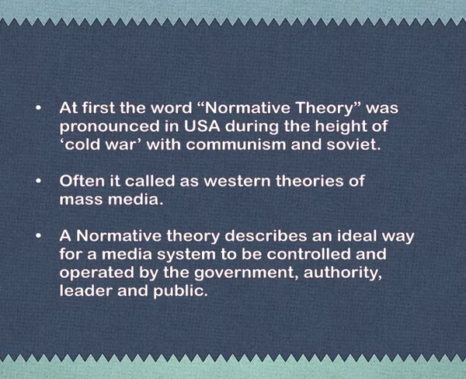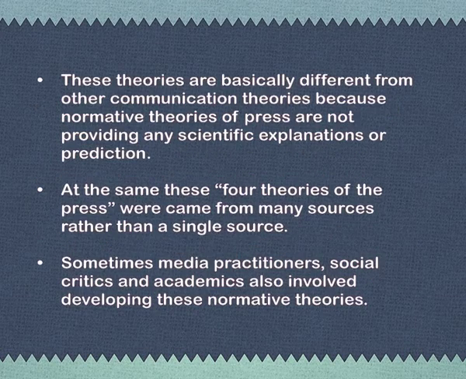A normative theory describes an ideal way for a media system to be controlled and operated by the government, authority, leader and public. These theories are basically different from other communication theories because normative theories of the press do not provide any scientific explanation or prediction. At the same time, these four theories of the press came from many sources rather than a single source. Sometimes media practitioners, social critics and academicians were also involved in developing these normative theories.